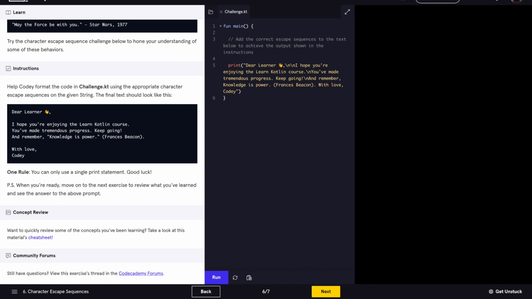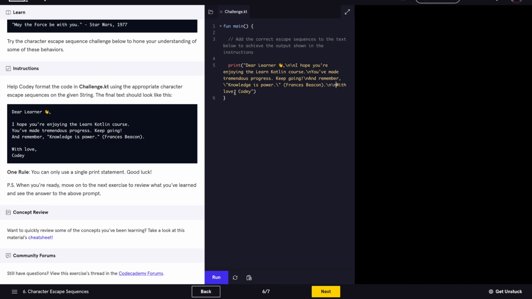here. And let's delete these extra spaces. Instead of space, we placed a new line character. And remember, knowledge is power. So knowledge is power. This part should be surrounded by double quotes. To do that, I need to escape one double quote here and another after the dot. Sorry, yeah, like this. And it says Francis Bacon. I don't know how to pronounce that name, but I know that after the dot, I need to put one and two new line characters.